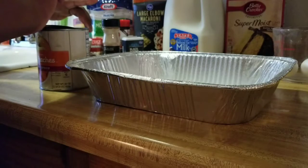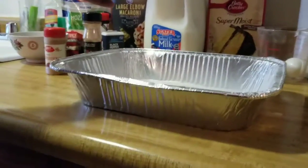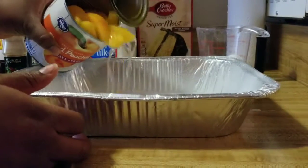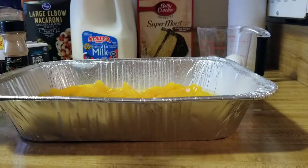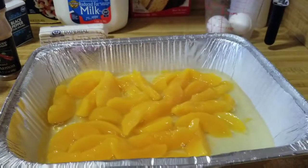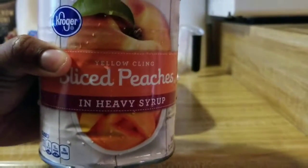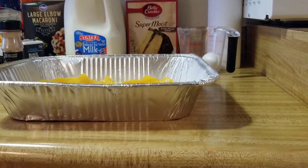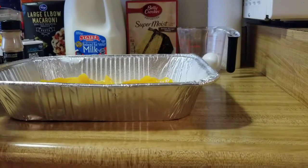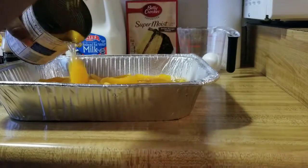Dessert. I've got my peaches in heavy syrup — I already rinsed and cut them open. You want to simply just pour this into the bottom of your pan. I bought another can because I want to make sure it's enough. Right now it's not really covering the whole bottom, so I'm gonna open my second can. I don't know if I'm gonna use the whole thing but let's see. Just put some over here, make sure it's even — probably use like half a can, so one and a half cans total.